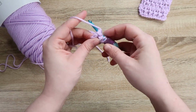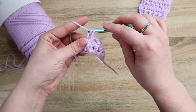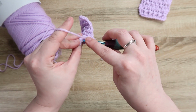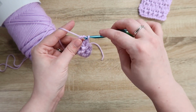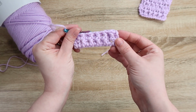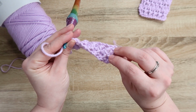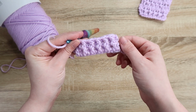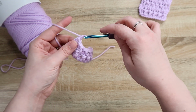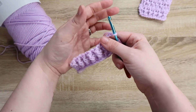So then we've got a back post. And then we'll double crochet in the last stitch. So this is what it looks like at first. It just got a row of your front posts and your back posts all through here. So we chain 2. And now we'll do the opposite.